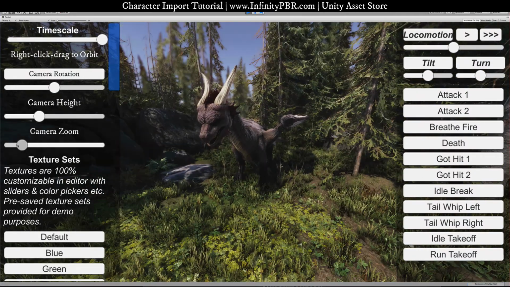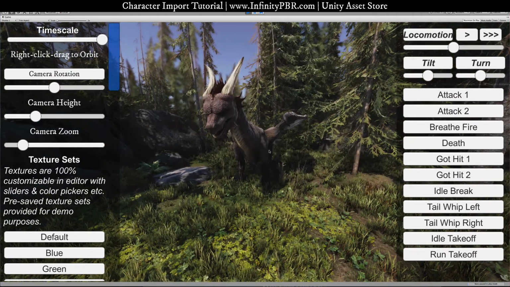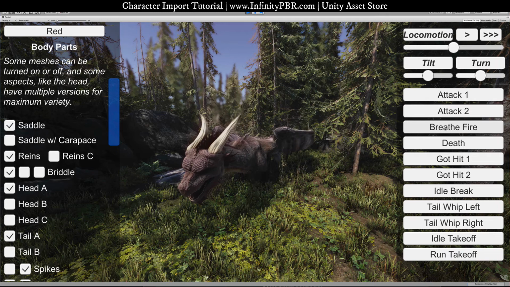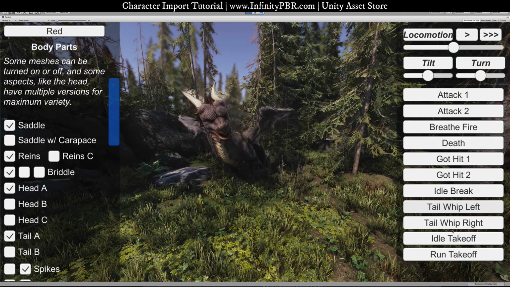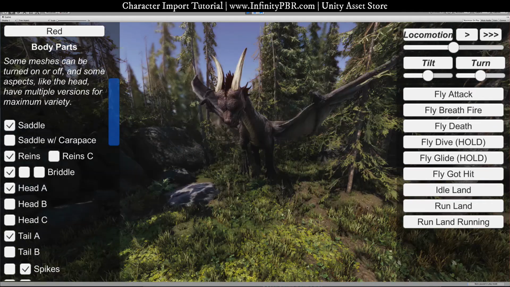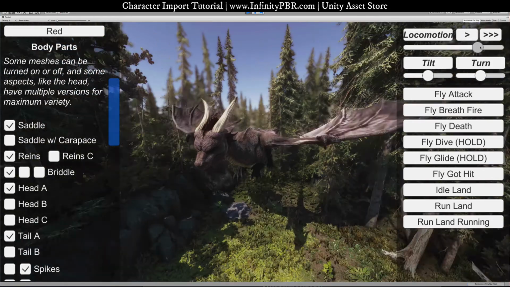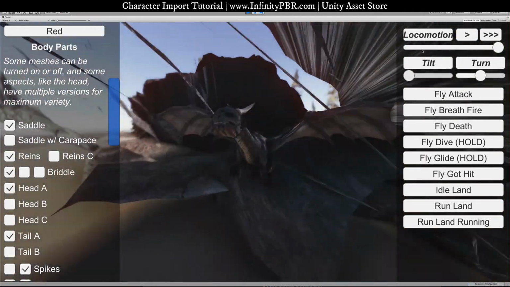The characters all act the same way. They're very similar to any other character you get on the Asset Store. There's just a little bit more options for you. The demo scene is here as a demo itself. It's not meant to be used in a game. The demo scripts are, again, just meant to showcase the characters rather than to be drag and dropped into the game. You can, of course, drag the demo character into the game, but I would expect that you will create your own character controller, your own scripts that work with your scene and whatnot. So, whoops, wrong way. Let's tilt up.